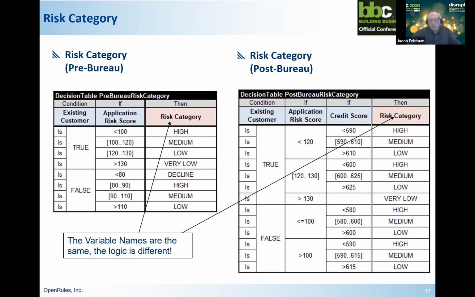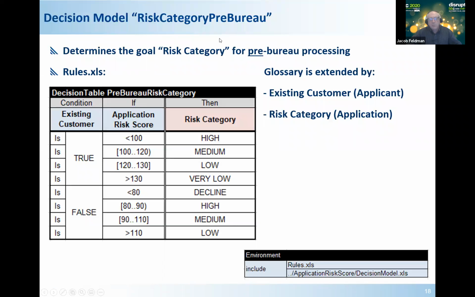And if we use different names, we have to repeat all the other rules again and again, but we don't want to do it because a risk category is a risk category. I don't want to write risk category pre-bureau everywhere, but I can create two different models: one risk category pre-bureau and one risk category post-bureau.